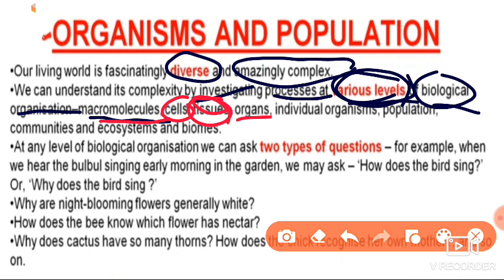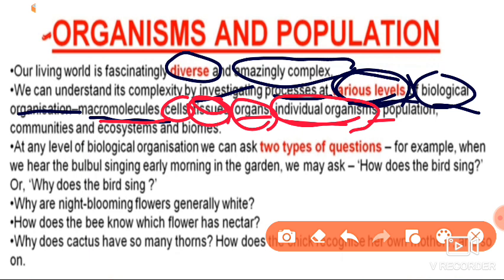Okay, then these organs form an individual organism. Organs unite and they will form individual organisms. For example, the heart is one organ which is made up of different types of cells, and kidney is also an organ, liver is also an organ. All of these join together and form one organism. Organisms do not contain only a heart; they contain heart as well as kidney and other organs, brain and everything. Different organs unite to form an organism.